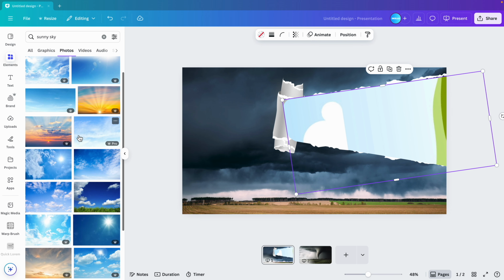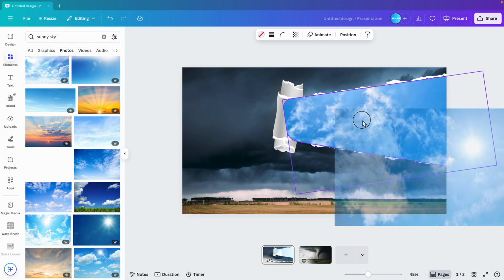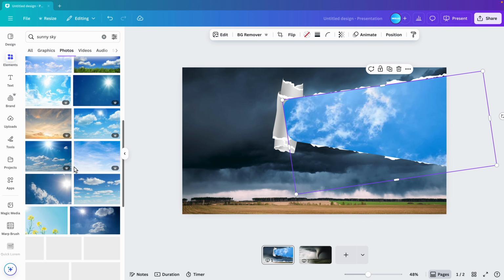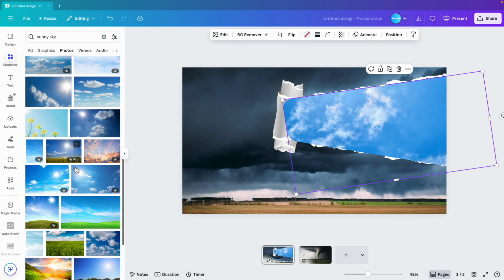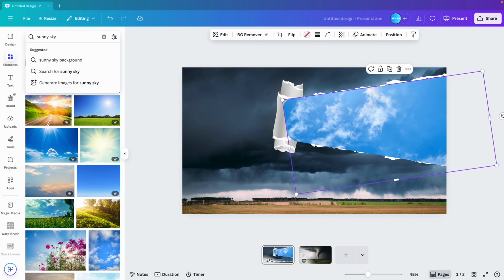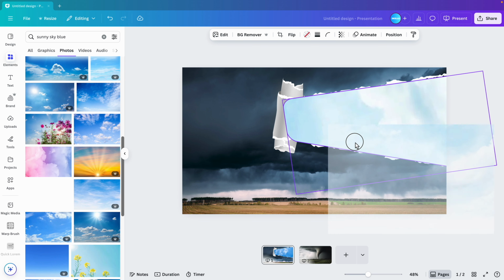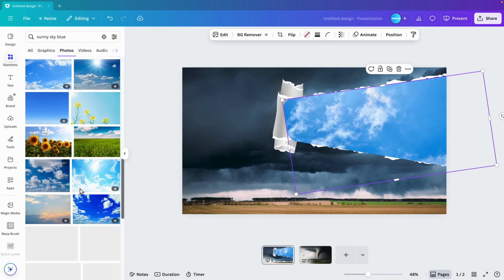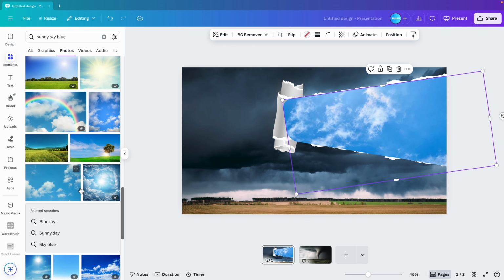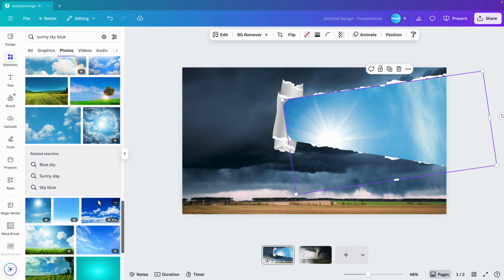And if we want to then look for a nice picture of a sunny sky, let's go for a very light one. So the contrast is very, very high. That's what we want to achieve. So blue, maybe something like this. That's too light. We want to have a little bit of a cloud and sun in the picture. I think this could work.